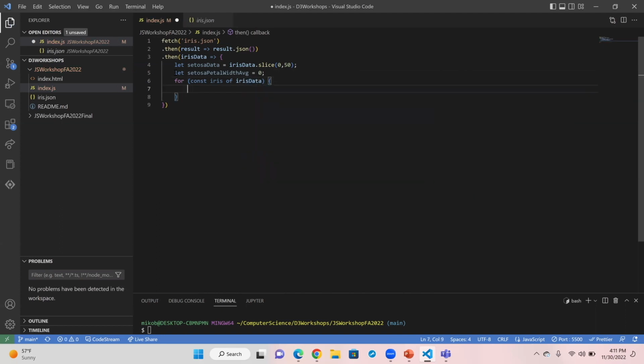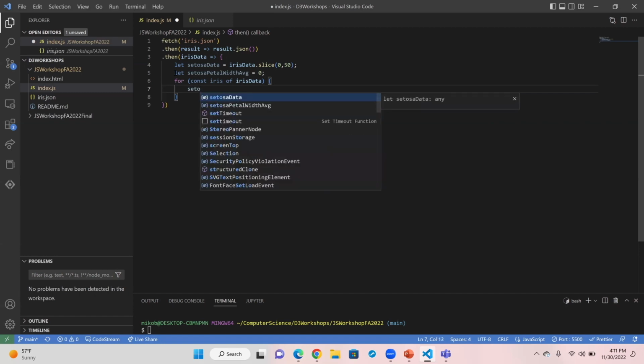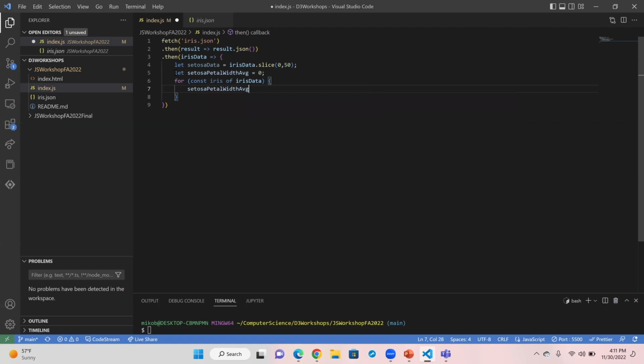We're just going to add the petal width of that object to our average. So we'll say Setosa petal width average plus equals, which is the same as Setosa petal width average equals itself plus whatever this value is.